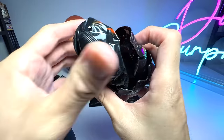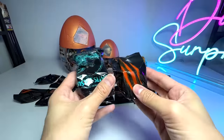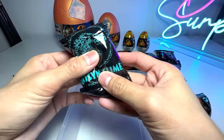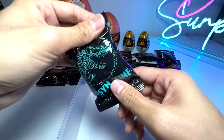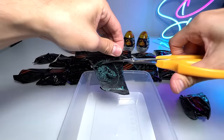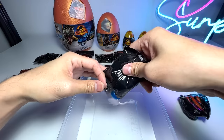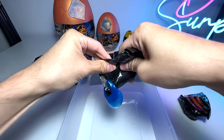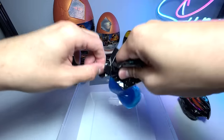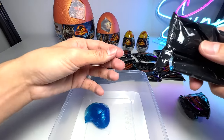Let's open this up. They've actually separated the slime and the figure — that's really cool. Let's put the egg shells aside. Let's open up the slime first. It says Biocene slime. Let me cut this open with my pair of scissors. I think it's going to look really cool — maybe amber color or turquoise. I really love how they've packed the slime separately because previously I had a hard time trying to unbox it. And this time the slime actually feels much cleaner and less sticky. So it's definitely better.